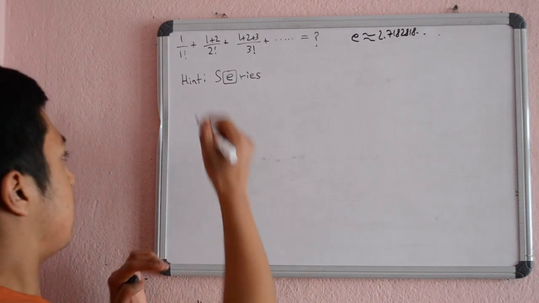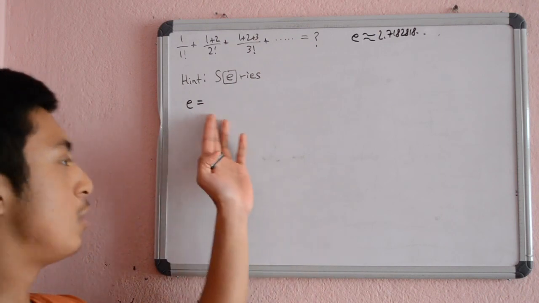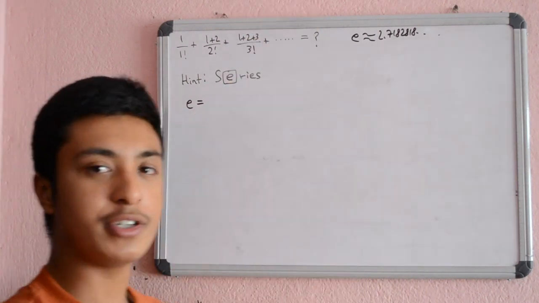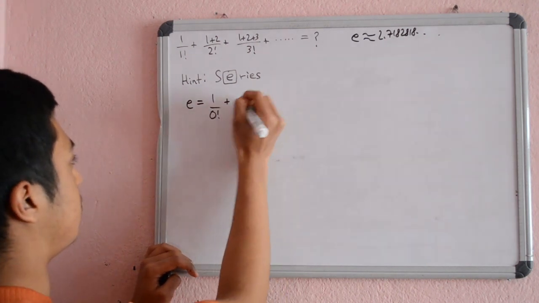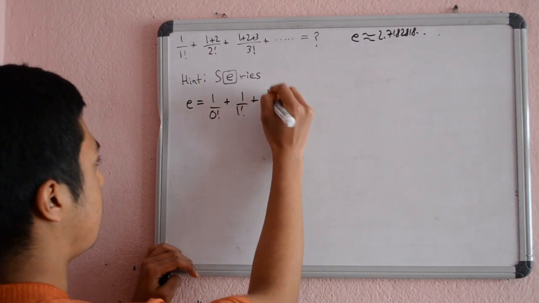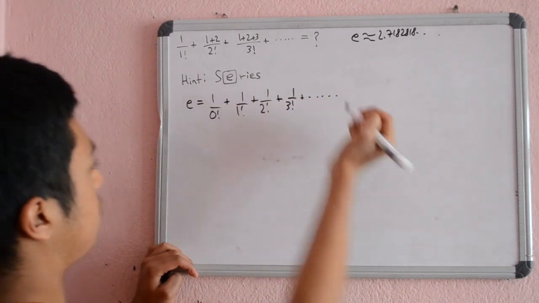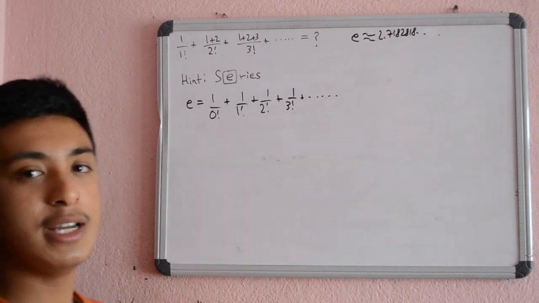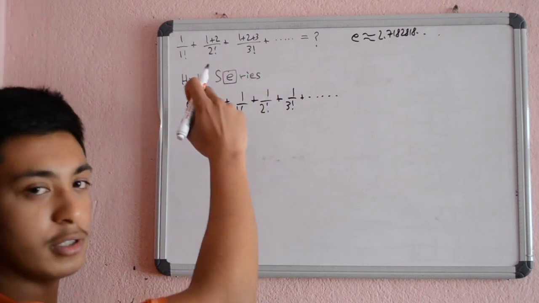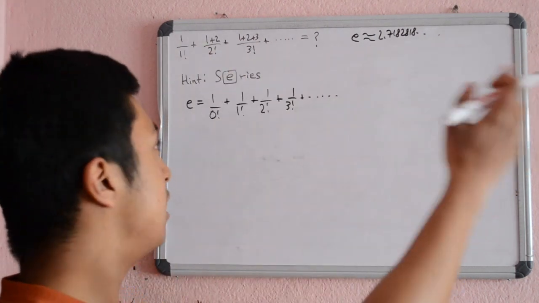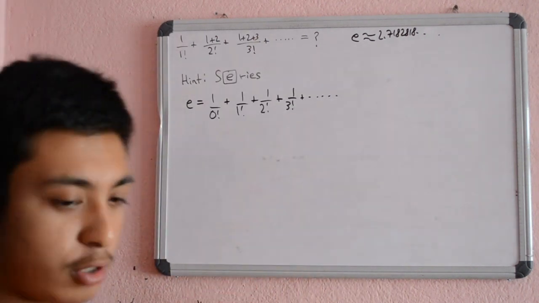So, we'll first have to find the expansion of E. Now, you can do that on your own, the whole derivation, but I'll simply write it over here. It's 1 by 0 factorial plus 1 by 1 factorial plus 1 by 2 factorial plus 1 by 3 factorial and so on. You can see the pattern. And why we're going to need this is, we'll just see the denominator. We have 1 factorial, 2 factorial, 3 factorial, and so on. So it will somehow relate to E. And I'm not going to rub it just yet.